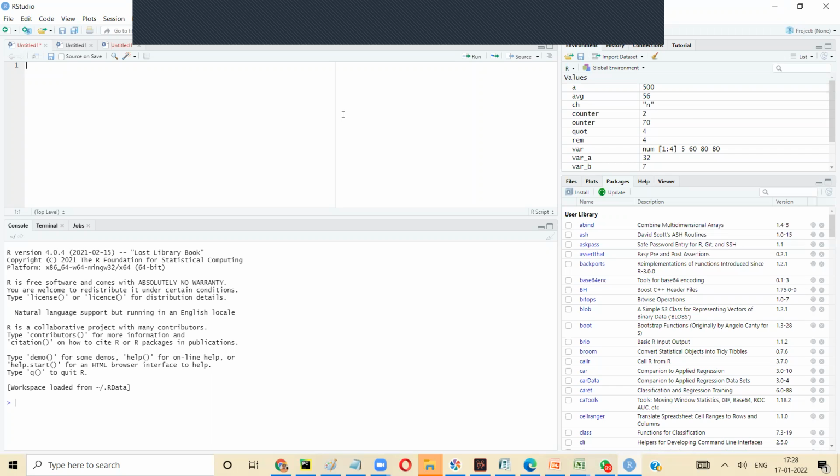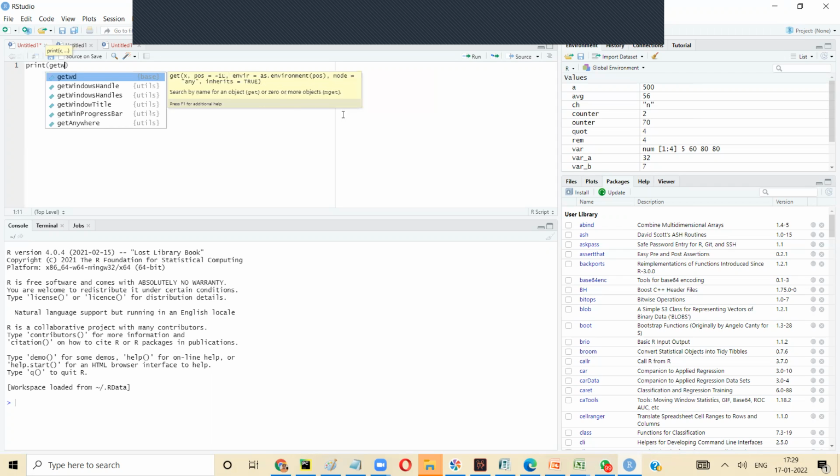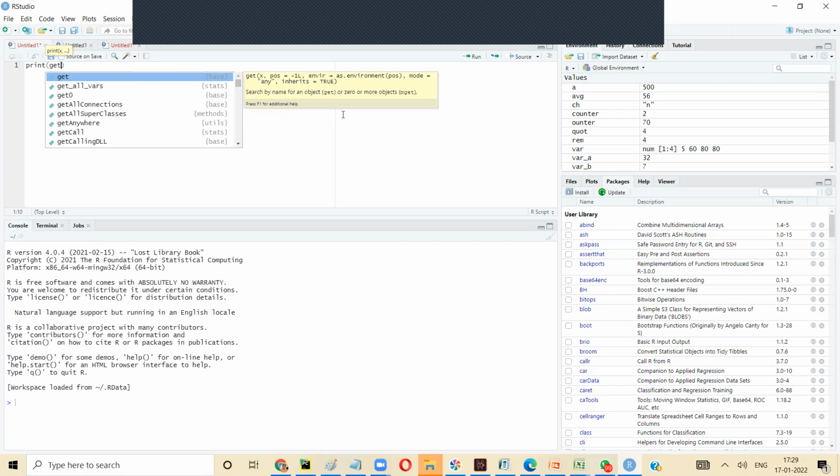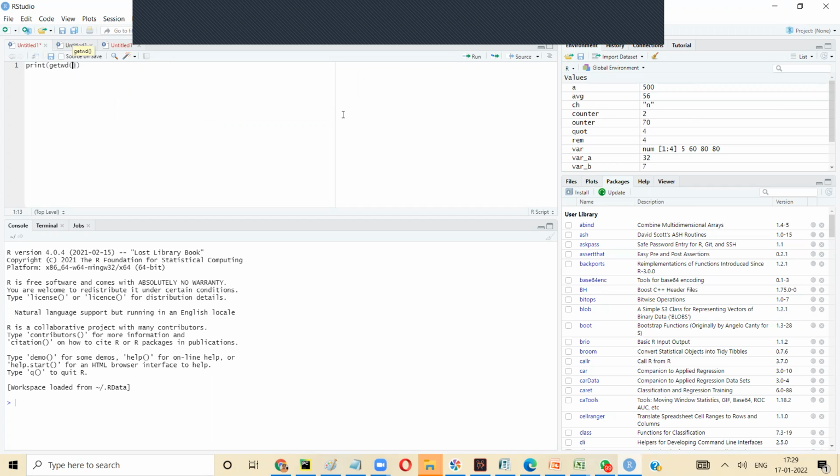relative path. Okay, so the current working directory is where you are, and with respect to the current working directory, where is your file? So if your current working directory is C drive slash programs, right? So inside programs, if you have a folder, you move to that particular folder, right? So for example, if I want to know what is my current working directory, I'll simply print getwd. Okay, we saw that, right? getwd, the first one you see here. So wd is called working directory. When I run this, this will tell me where I am currently.